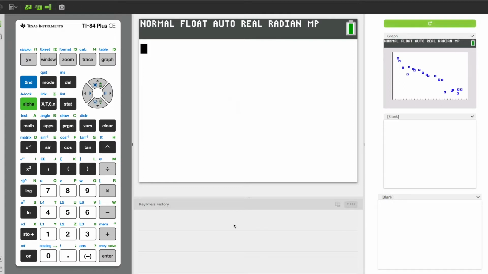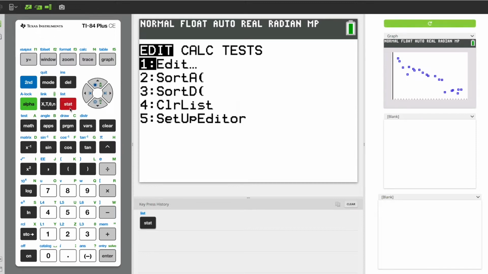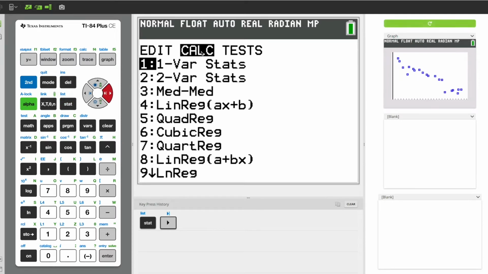So the next thing we need to do is to calculate summary statistics for both of our variables. And the way we do that is to, again, go back into our statistics menu. And now we're going to select the calc menu option. And so we can use a right arrow to move over one option.